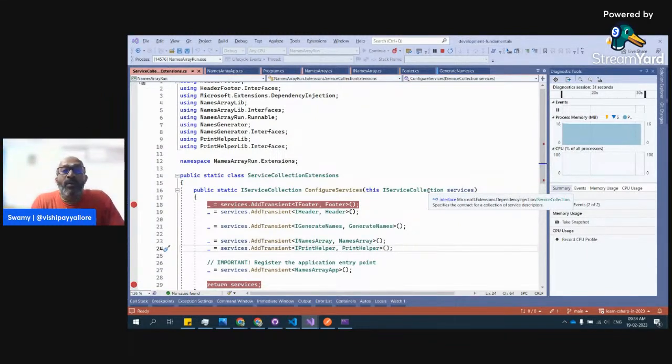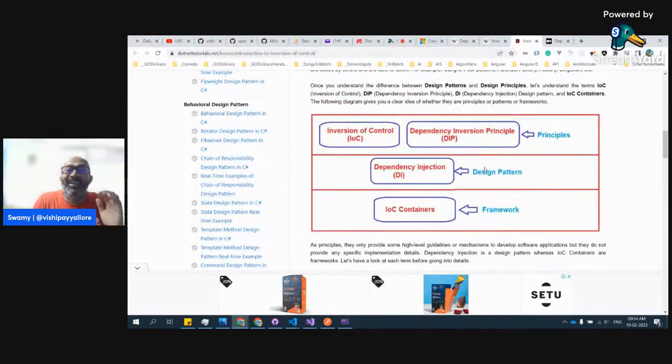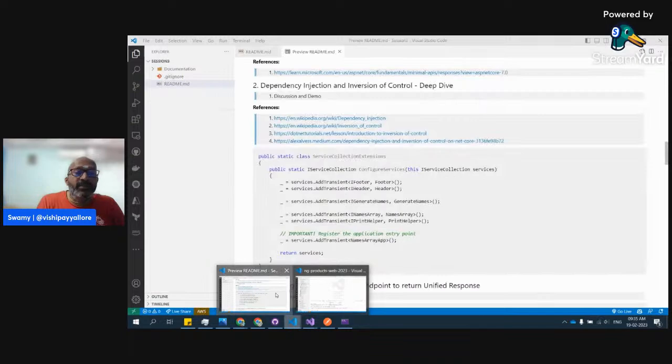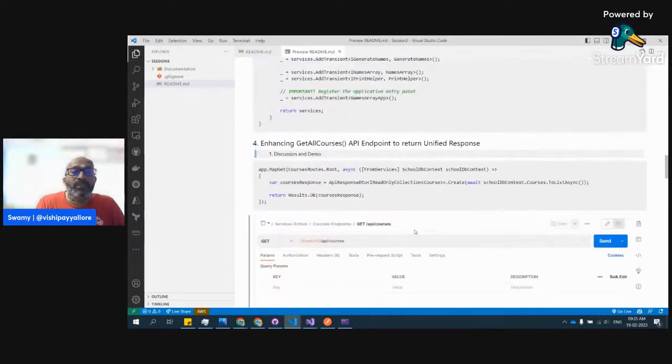So you can now come back to this and see that, oh, okay, dependency injection is a design pattern. Whoever needs it, I need to give it or resolve it. Now, who holds these dependencies? That is the IoC container. There is a container which holds all these dependencies. Now, inversion of control, instead of us saying new, we are offloading this responsibility to the framework. Hey, I need this, give it to me. So that's what is happening. So hope this was a good demo.